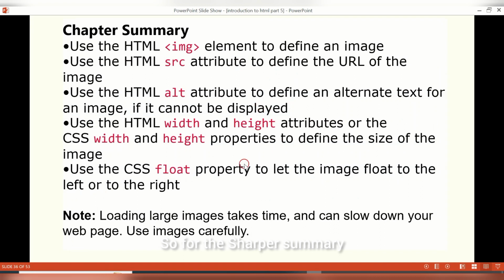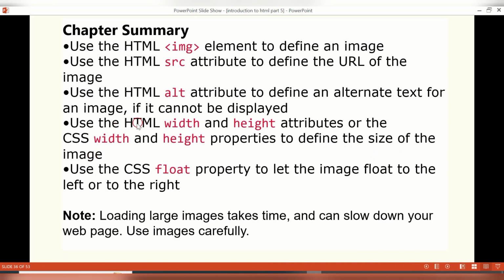So for the chapter summary of what we discussed today: we use the HTML img element to define an image. We use the HTML src attribute to define the URL of the image. We use the HTML alt attribute to define an alternate text for an image if it cannot be displayed. We use the HTML width and height attributes or the CSS width and height properties to define the size of the image.